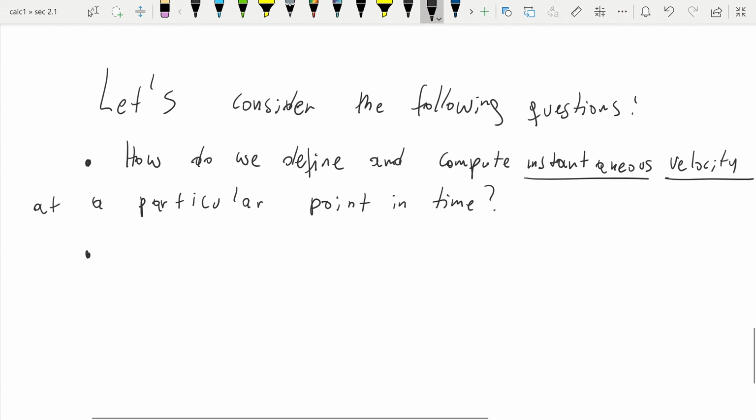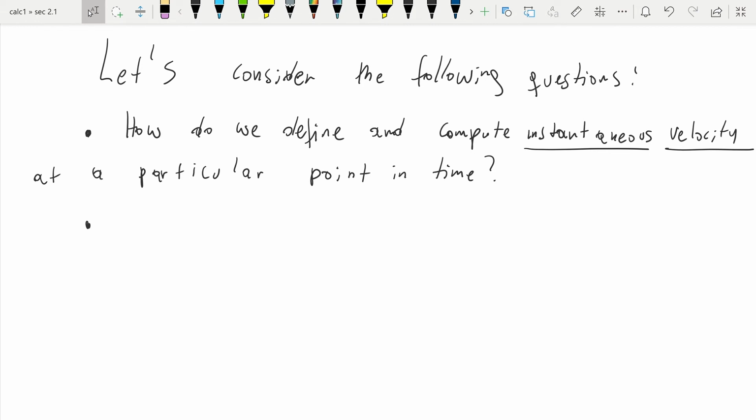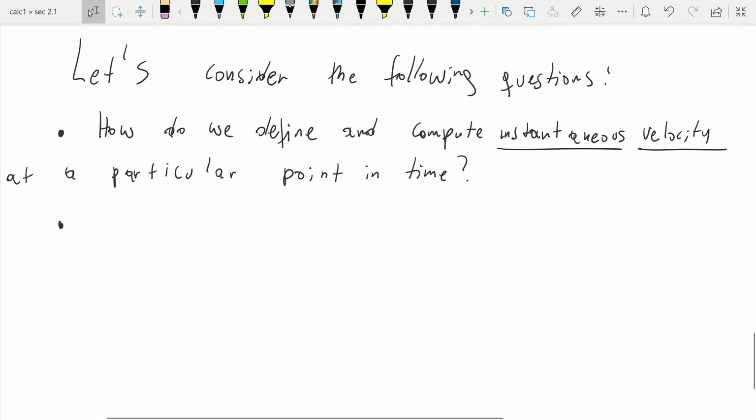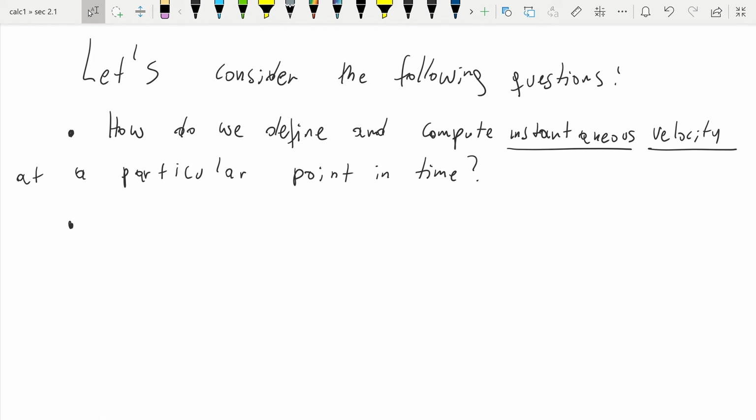From high school or even middle school, we're used to computing the average velocity of a vehicle. We just divide how much has been traveled by the time it took the vehicle to go from point A to point B, and then we call that the average velocity. So how do we know exactly what velocity it's going at a certain point in time? You cannot just divide 0 over 0 and expect to get a number. So we're going to try to make sense of what instantaneous velocity is. In fact, we're after a definition of instantaneous velocity.